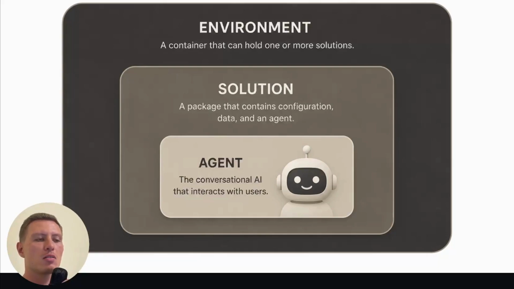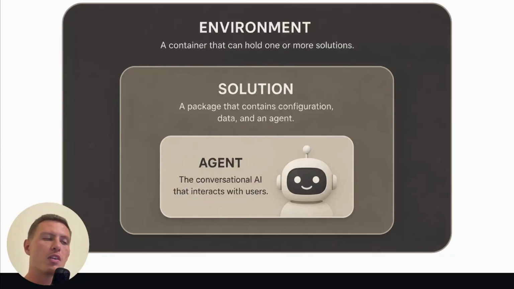But an agent has more what we call subcomponents in the Power Platform context. It can be, for example, a knowledge source, which is a Word or a PDF file. It can have a Power Automate flow or a few other components which are associated with a Copilot Studio agent. And all these components are within one solution, and the solution is then within one environment.